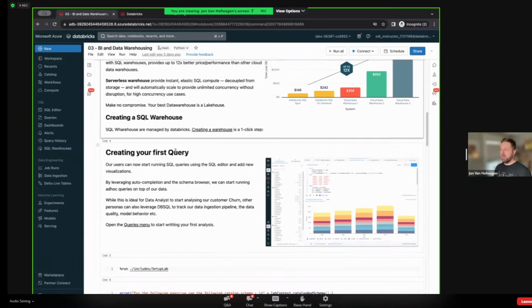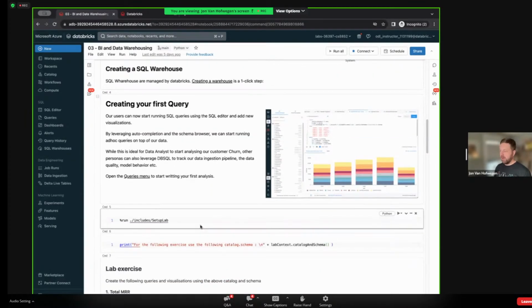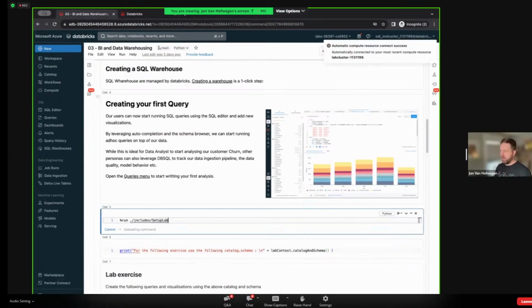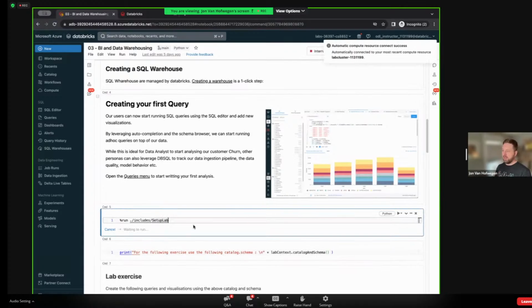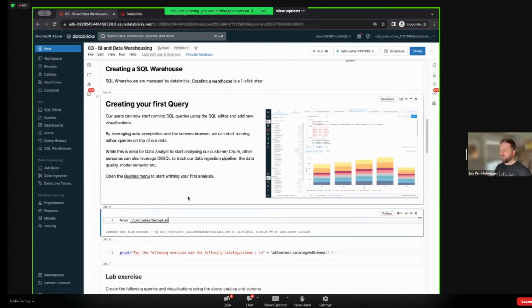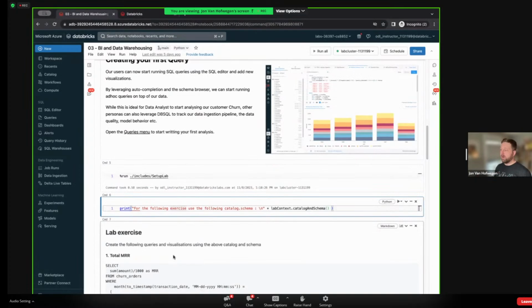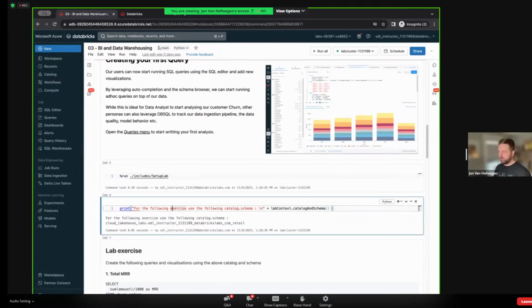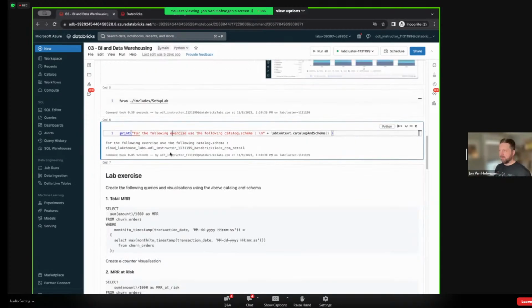So this one will be a little bit of copy paste, but it will be setting up some stuff here, getting a little bit of metadata, and then we'll move over to the SQL editor view here. And again, this just gives me information about where I need to pull my table from.